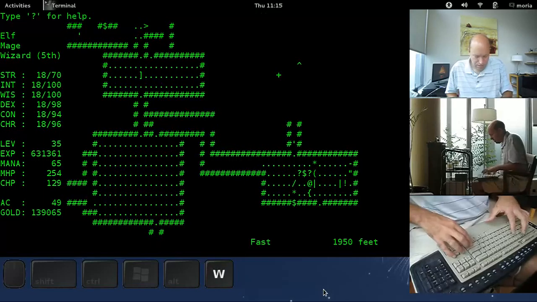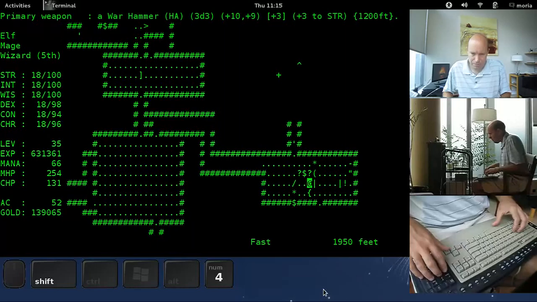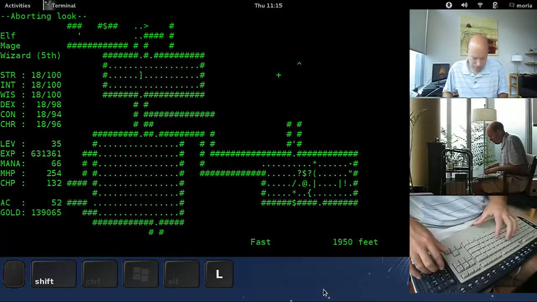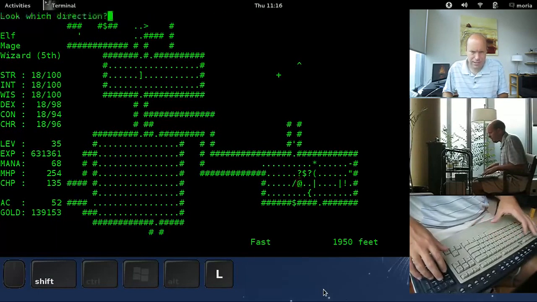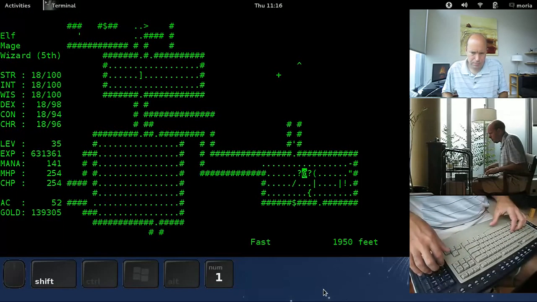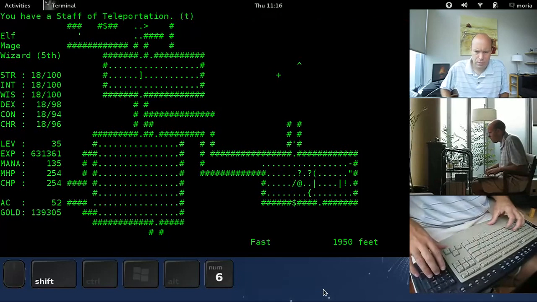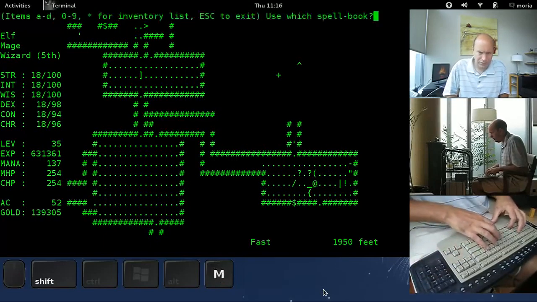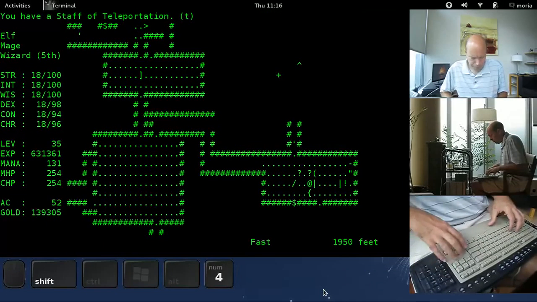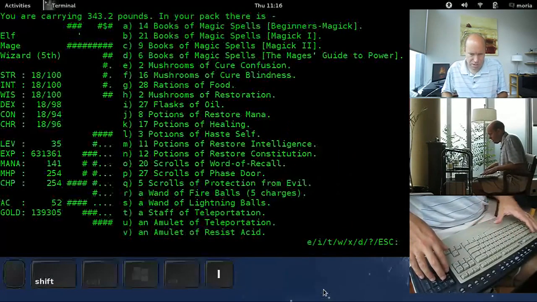There. Wear slow digestion. Switch to Holy Avenger. What did he give us? A foil? Some bolts? A battle axe? Holy Chant Scroll. And a Scroll of Genocide. Well, let's check that battle axe. Battle axe, let's check the foil. Just the foil. Genocide scroll is not bad.